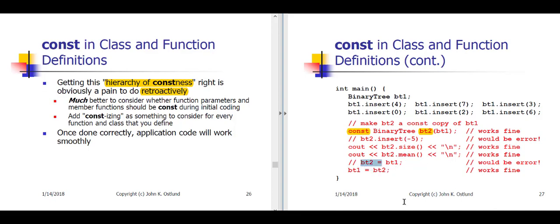Assignment, of course, would fail because assignment is not declared as a const member function. However, notice that assigning from a const, like bt2, into a modifiable object, bt1, this works fine because the definition of the assignment operator expects a reference to a binary tree const as the right-hand argument and modifies the current object, which is to say the object on the left-hand side of the assignment.